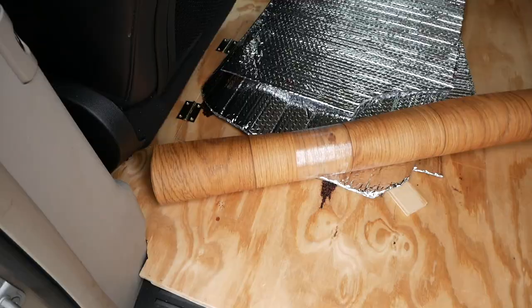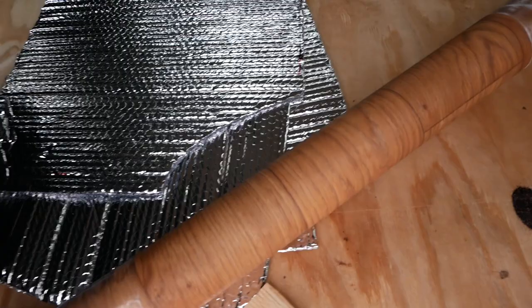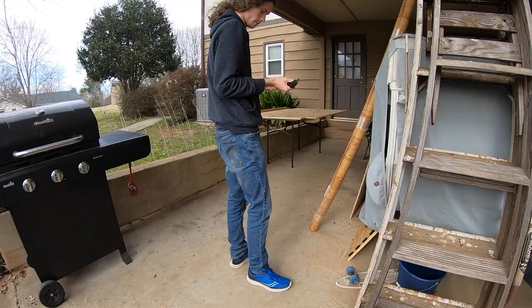Alright, we have finally gotten our hands on some vinyl. I got this from that surplus store. So, we'll go ahead and get that cut out. I don't know if we're gonna actually put it down officially today, but we'll try to get it cut out so it's ready to be puttied on or whatever you're supposed to do to get this linoleum to stick.